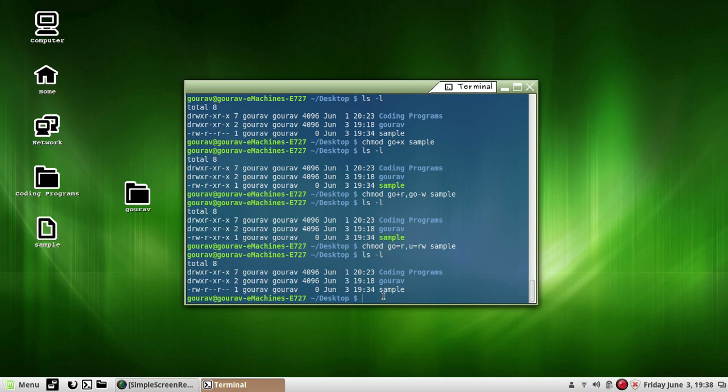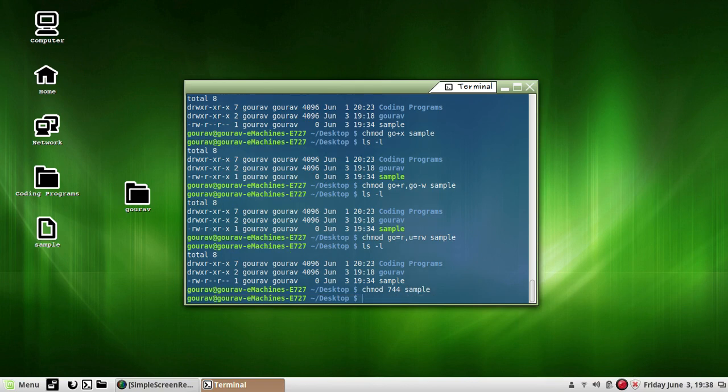Now you can say we have done the numbering part. Okay, now tell me the answer of this: chmod 744 sample. What should be the output? What should be the permission given to each individual? Tell me in your mind only. Calculate that faster. Done? Okay, now I will tell you the answer.